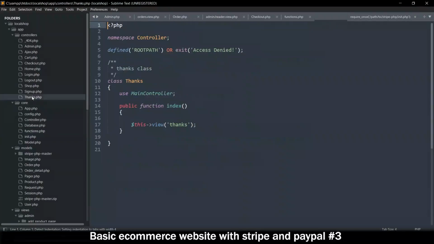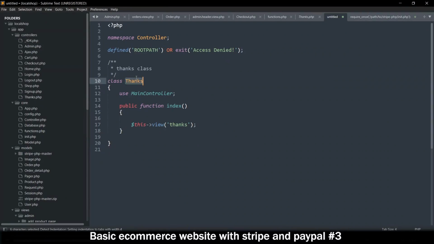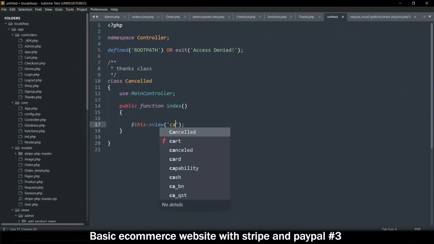So here there's thanks. Let me copy all of this, right click, new file, paste, and let me change that to cancelled. And you can write payment cancelled so that you are very specific on what you're talking about, but this is fine for me.